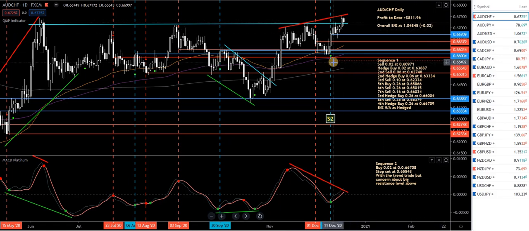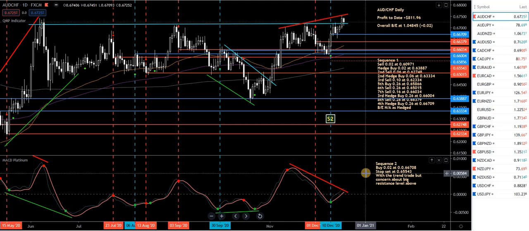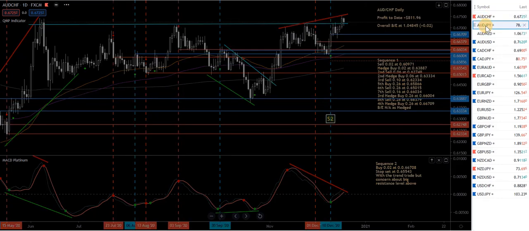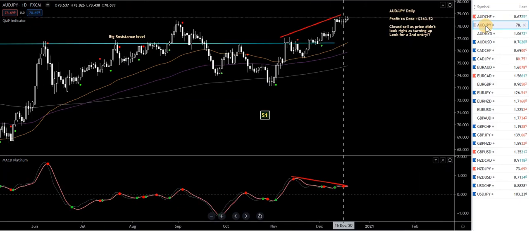You'll see I've got a stop in place already with this trade. You can see it on there, stop set at. You can read my notes. The stops are designated by the red dotted lines. Right, so that's the Aussie Swiss, Monday close half and move stop.